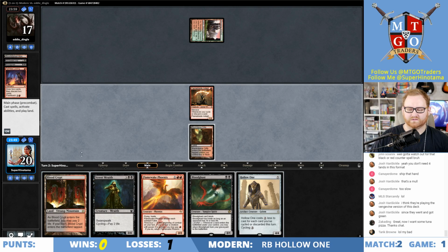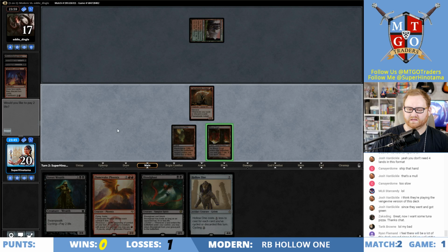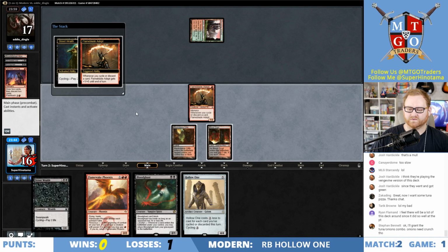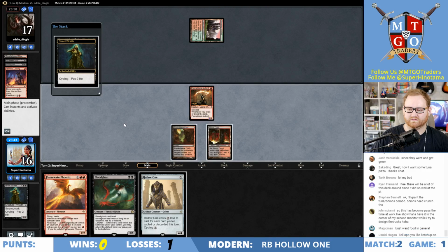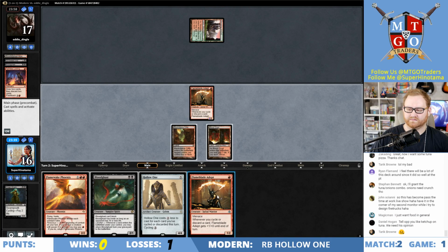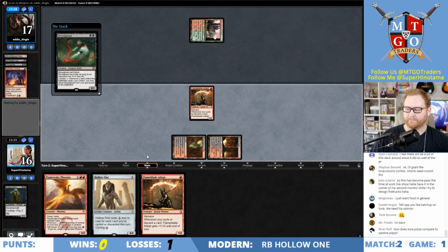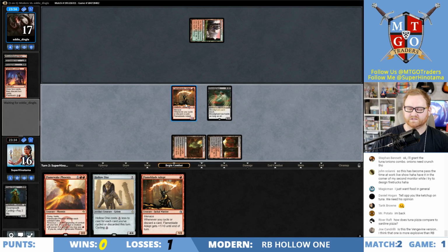Dredge. So let's go for a Blood Crypt here. Let's say yes. Let's go for a Street Wraith Cycle. Okay. Let's go Blood Crypt here, or Bloodghast, and just get in for 2.